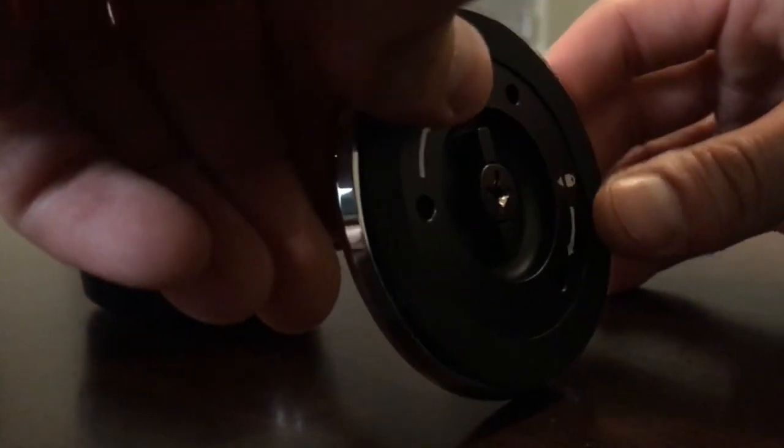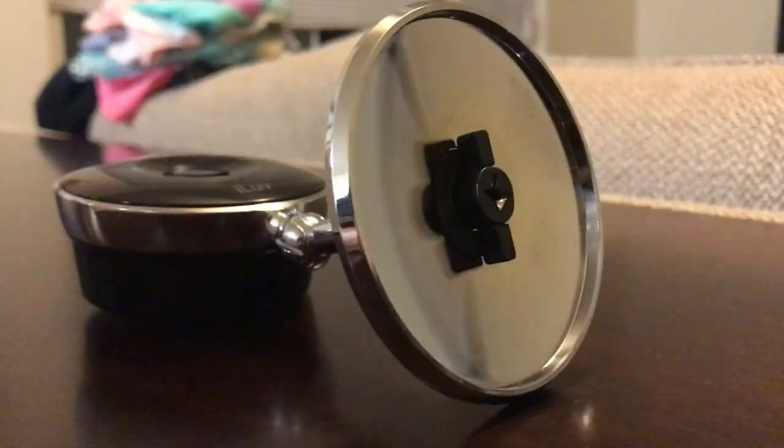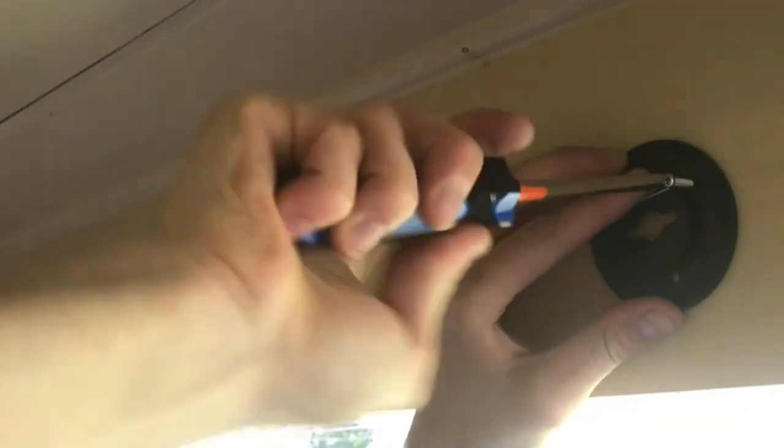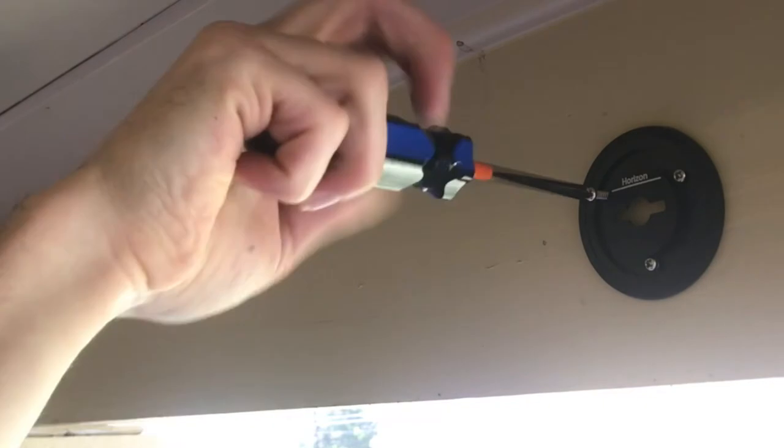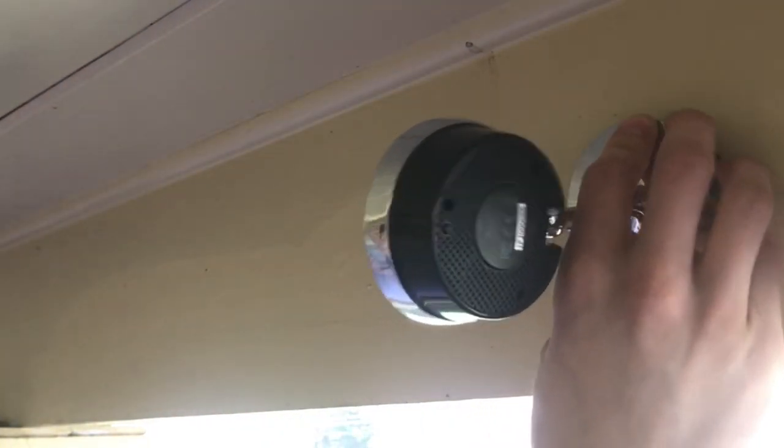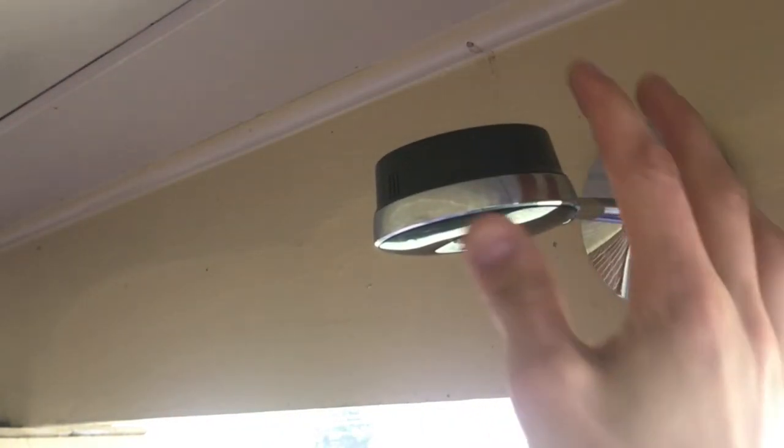First, remove the mount from the bottom of the unit. Using the mounting screws, you can attach it to your desired location. To fasten the main unit, place the mySight 2K over the mount and turn until it is secured.